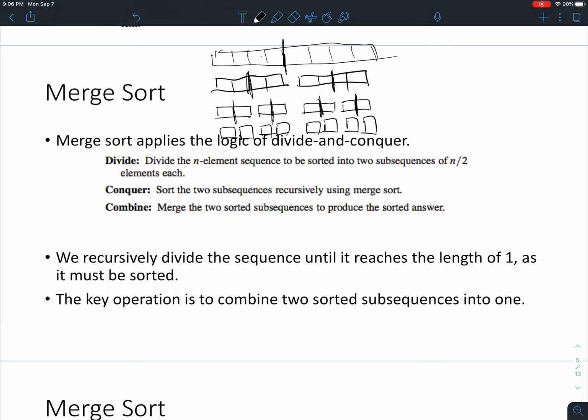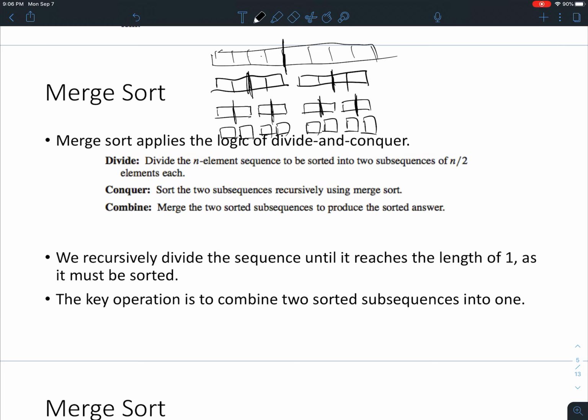Let me ask you a question: if you only have a single number in an array, is that array sorted naturally? The answer is yes, because if an array contains only one number, there is no comparison, so it must be sorted.